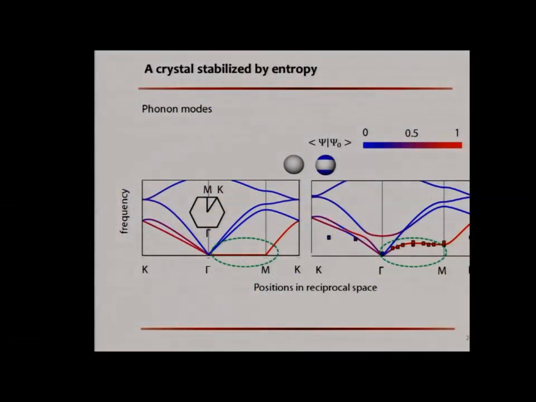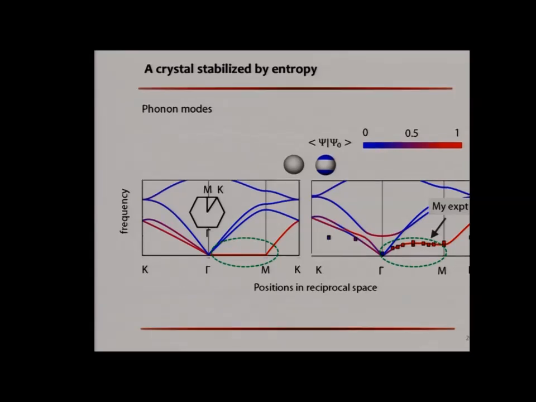Another thing I want to highlight here is those tiny little squares. Those are actually my experimental data. So in experiments, I was able to track and measure the vibrations of particles at the lattice side and then back calculate the phonon modes. It agrees really well with the theory. So some of you may recall for normal crystals, we can measure the phonon modes using neutron scattering. And here, on a different scale, we're measuring the phonon modes using optical microscope.